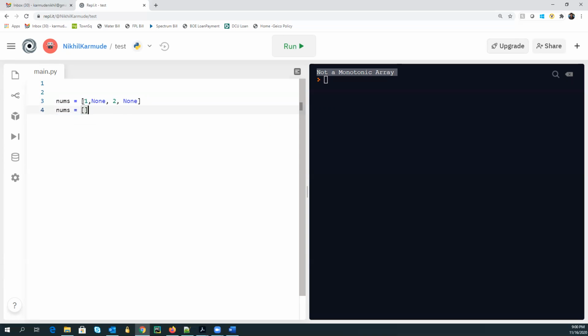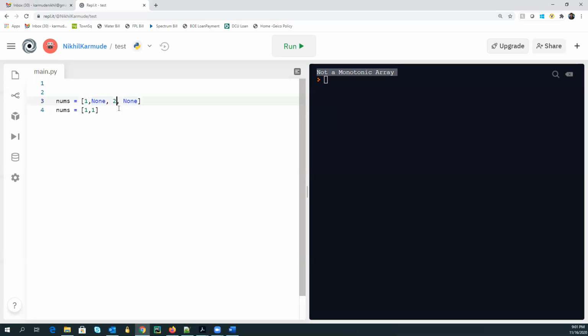Let's say I'm going from left to right. The first number is 1. This is not a None value, it is a value, so 1 is there. Now I got here at None. I determine that this is a None, so I need to fill it with some number. What should that number be? At this location, the number should be 1 because this is the latest value which we know is not a None. So it will look like 1 comma 1 for this second one.